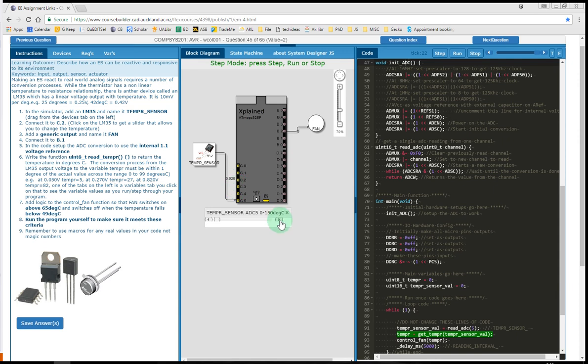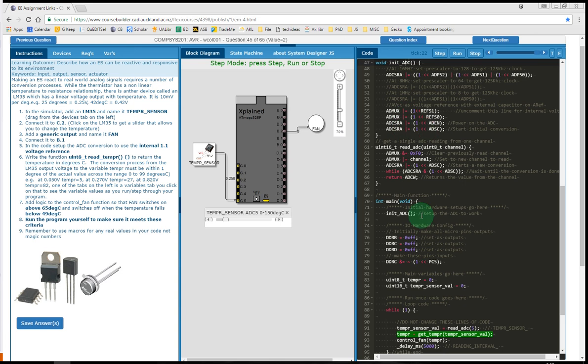Click on this once. Here we go, we are now at 2 degrees. We're getting 0.02 volts. 2 degrees, 0.02 volts. Every time I click this, here we go, we're at 13 degrees. It's now giving us 0.13 volts. So I'll take this to 25 degrees, and our temperature sensor will give us 0.25 volts.